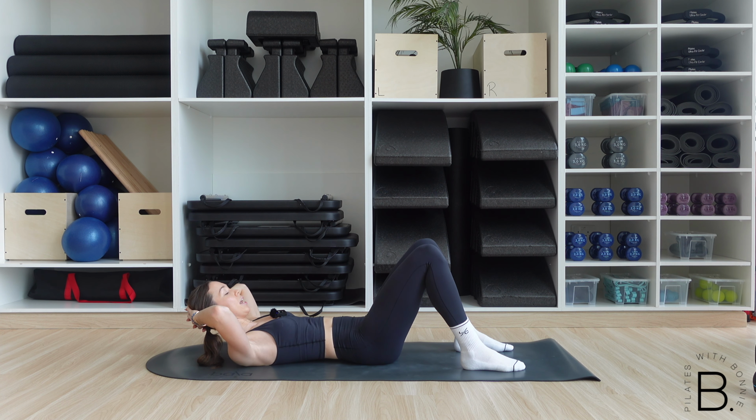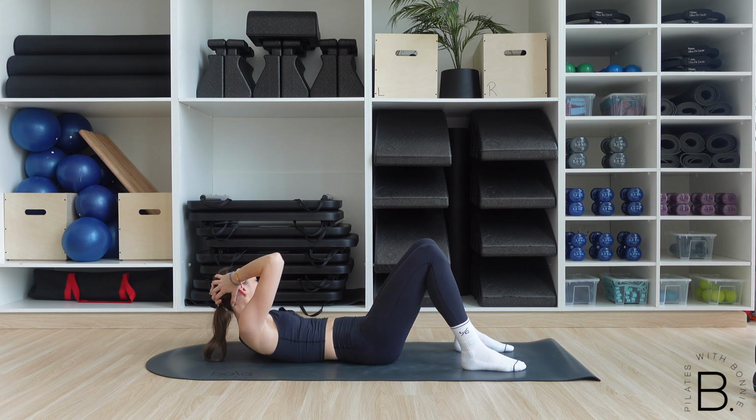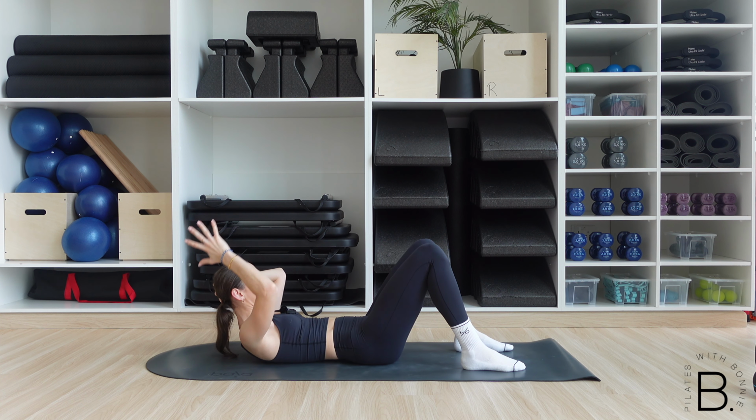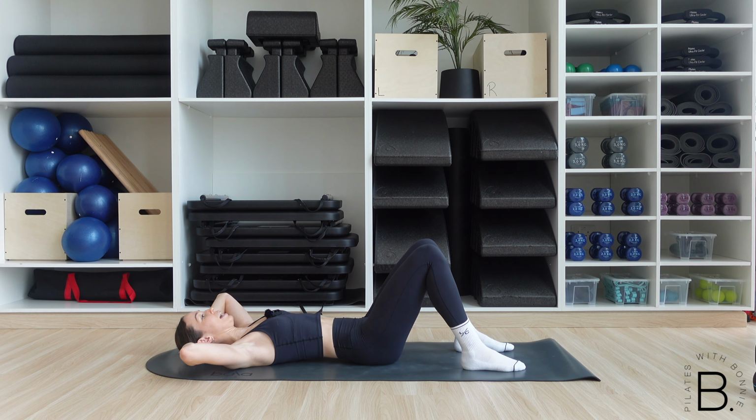Hand back, come down, all the way over to that other side straight away. Reach the arm, little pulse, little reach. For 8, 7, twisting 6, 5, last 4, 3, 2, and 1. Pop that hand back and come all the way down.